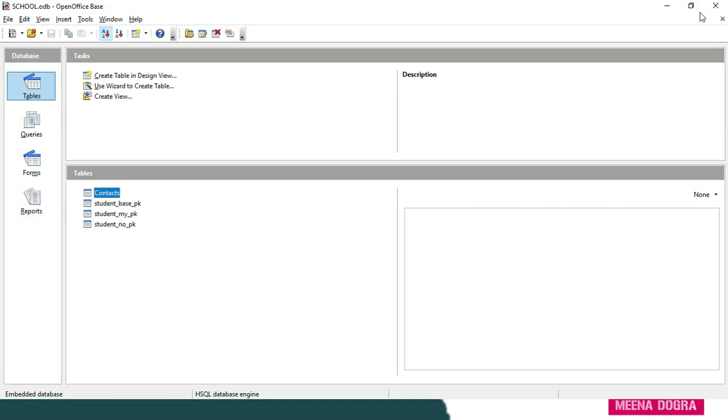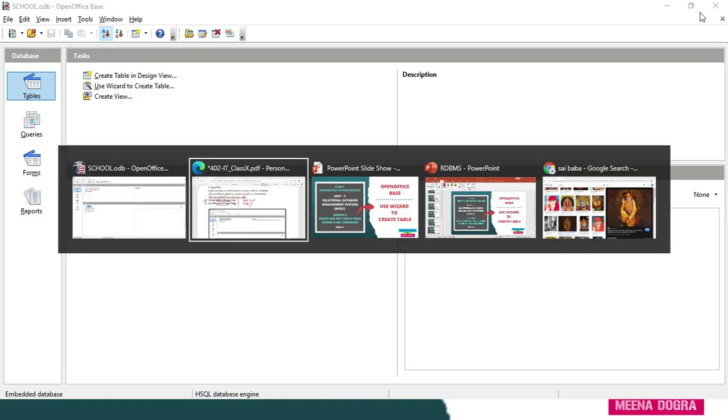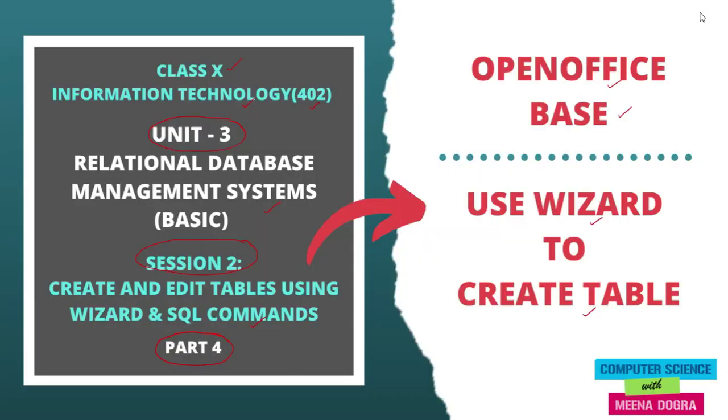So this was the simplest way to create table using a wizard, जहां आपने सैंपल टेबल की हेल्प से उन्हें कस्टमाइज करके अपनी टेबल्स बनाए। ठीक, टेबल डिजाइन विंडो में you were doing it from scratch by typing the field names and field types. So I hope the difference is now clear, and do watch both the parts to have a stronger grasping of both these concepts.